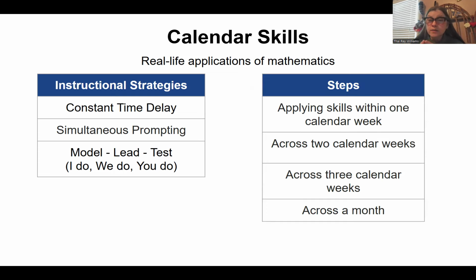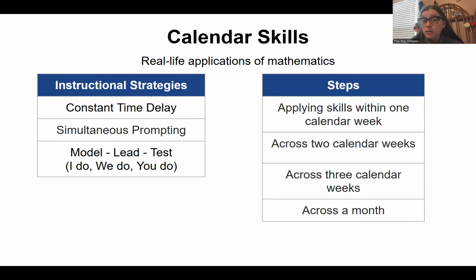And then the sequence of skills that you would typically teach for calendar skills are first, you're going to apply the skills within a week. So can you find the 1st of November? What day is this? It is the 6th of November, or it is the 6th. It might be that you want to say how many days until we have our Halloween party. And then you're going to count the days that are coming later. So you're going to start it today and then you're going to count forward.